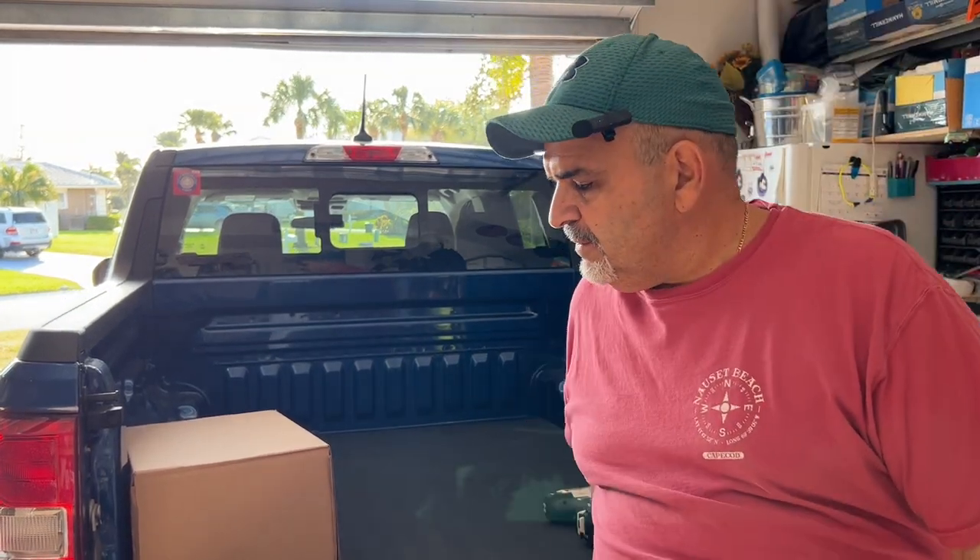I got it from Amazon. The one specifically for the Maverick is about $160 to $180, but I'm cheap. So I searched impact mat, sorted by price lowest to high, and found one for a 2017 Dodge Ram. I figured if it fits a Dodge Ram, we just trim it down a little bit and it'll definitely fit a Maverick. This one was only $56. It trimmed really easy with a razor blade, and all I had to do was make a little template out of poster board. So $56 instead of $160 or $180.